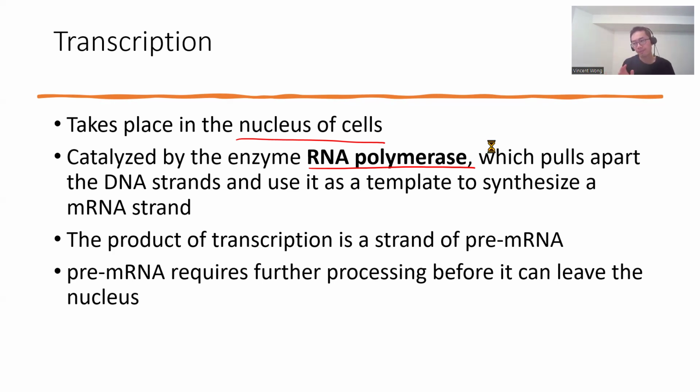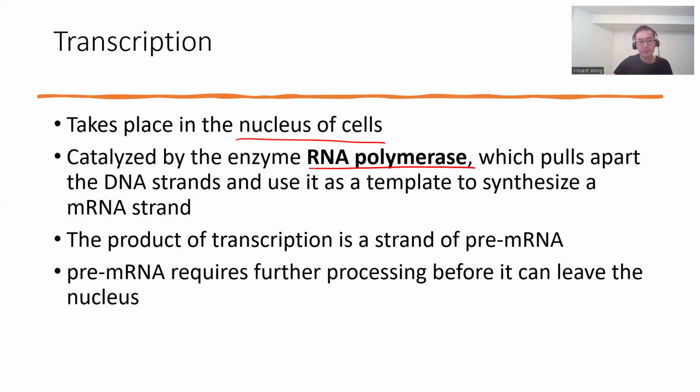This one kind of does everything. It unwinds the DNA, it copies the DNA into RNA, and then it closes the strand afterwards as well. Unlike DNA replication, where we unzip it and never put it back together, this is different. Remember, you have the whole DNA. You only open up the parts that you want to copy. After you copy it, you have to wind it back up, as if you never touched it. You need to leave it as it was. So the RNA polymerase will open it, copy, and then zip it as well.